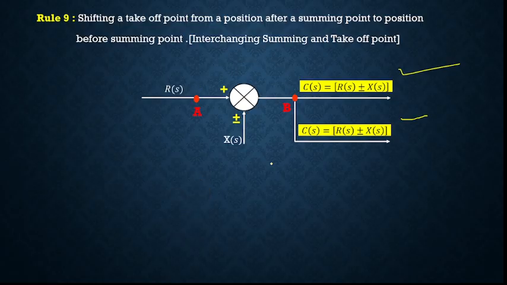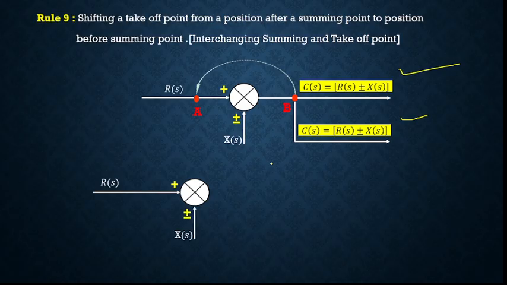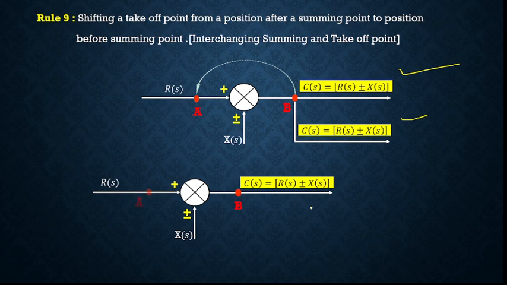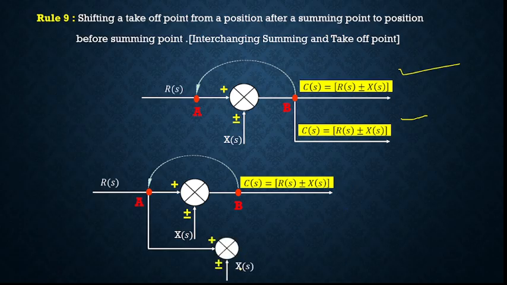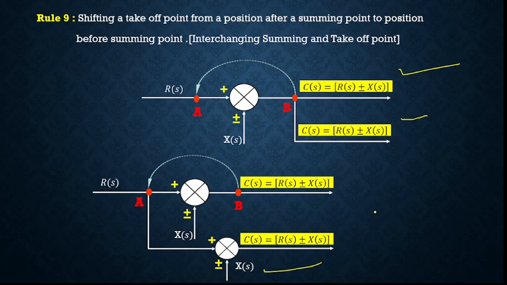So we have shifted this to the point before. First draw the summing point here, R of s plus minus x of s. We are going to get the same R of s plus minus x of s. The point was at B, we want to shift it to point A. What we want here as output is R of s plus minus x of s. So we are going to add x of s with the same symbol, the same summing point we have to replicate here in the takeoff point. So here we are going to get C of s equal to R of s plus minus x of s. Previously we had done the reverse operation. We need to subtract x of s in order to get R of s only at the output. So this is the output.